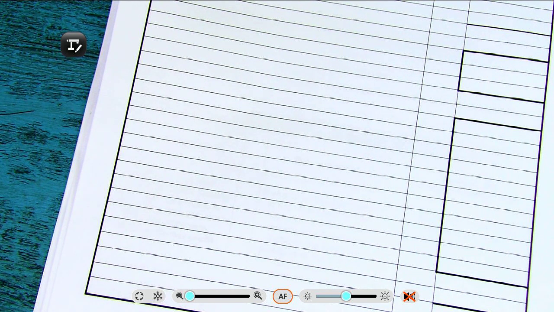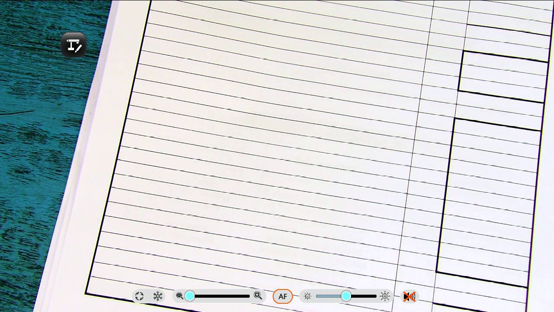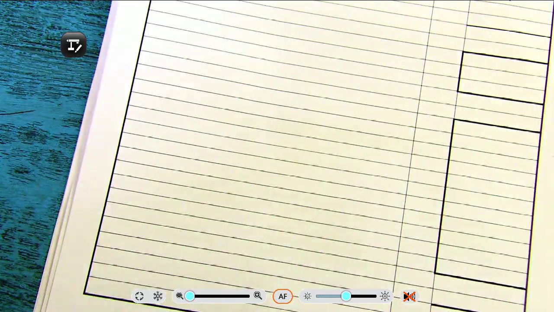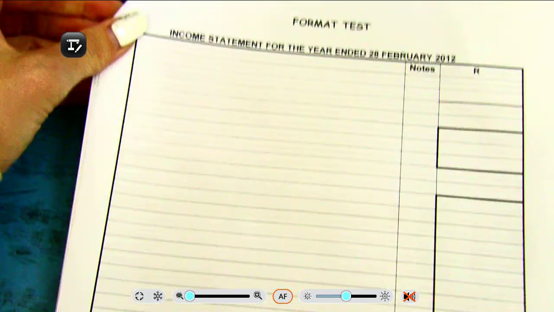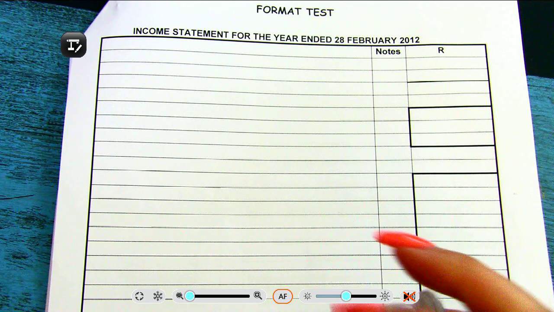So, grade 10s, you basically have to know the format of an income statement off by heart. And it's quite simple. I know that you need to know the other operating income comes before operating expenses, but you need to know the order of the operating income. No, that doesn't matter. Okay. We're doing a little bit of a format test. Okay, so format test. So we're just writing out the format.